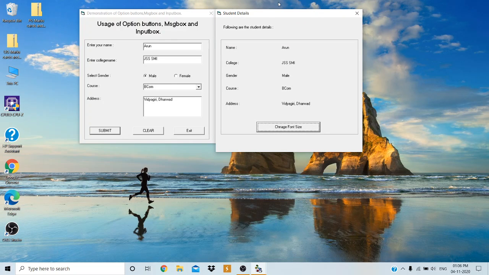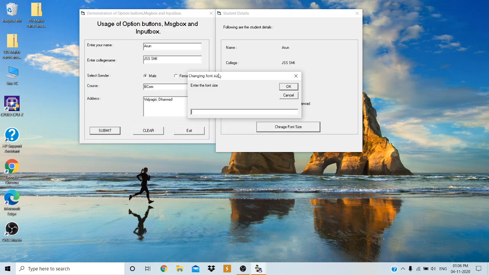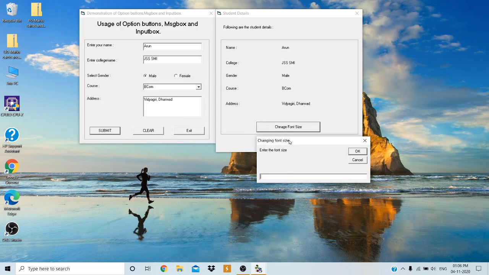Okay, this should be your second diagram, second instance output. And the third instance is this one. When you click on this, this should be your third instance, that is the input box. You have to mention the text here, input box. This should be your third instance.